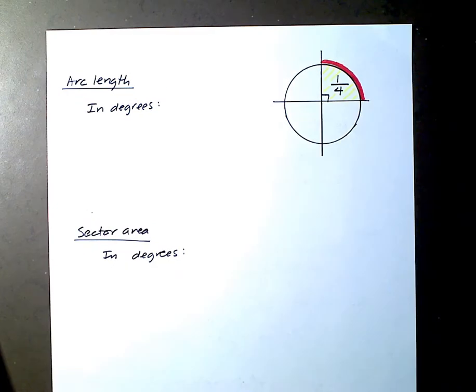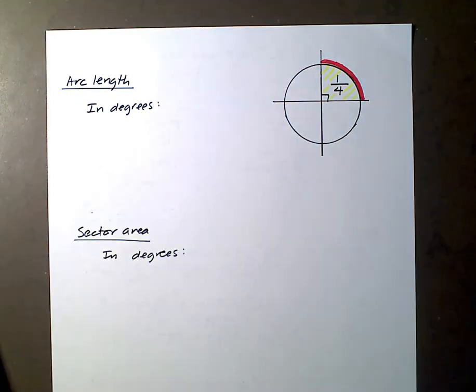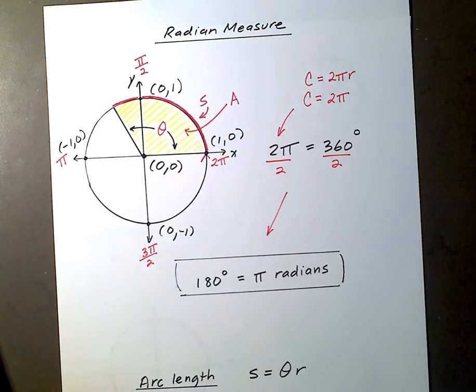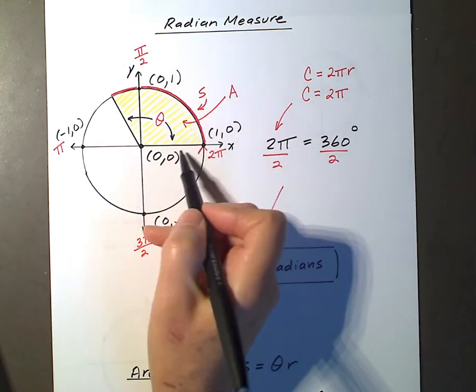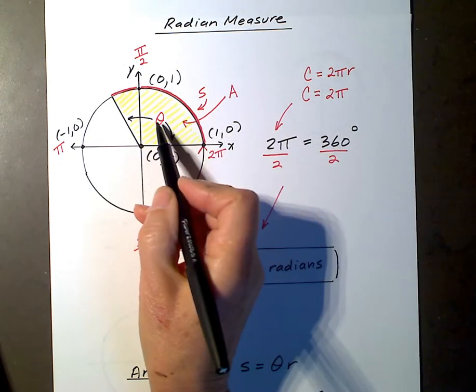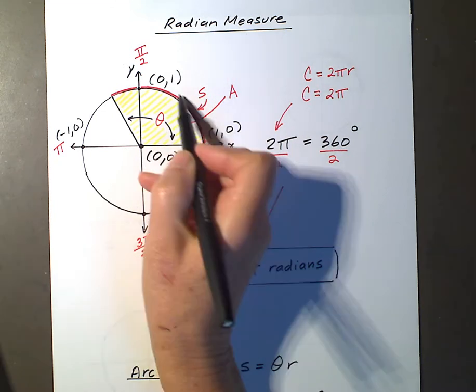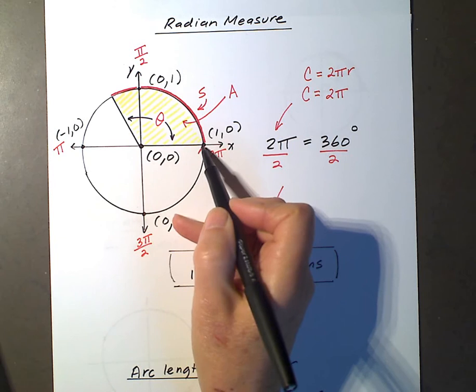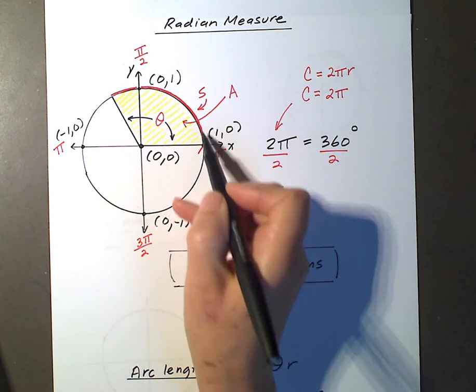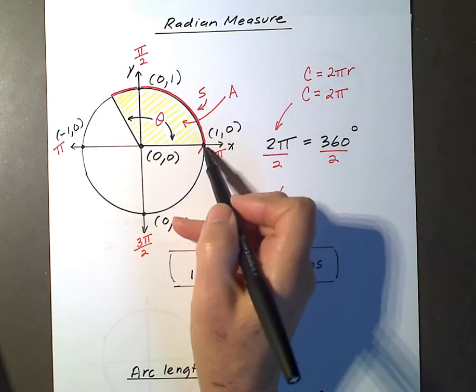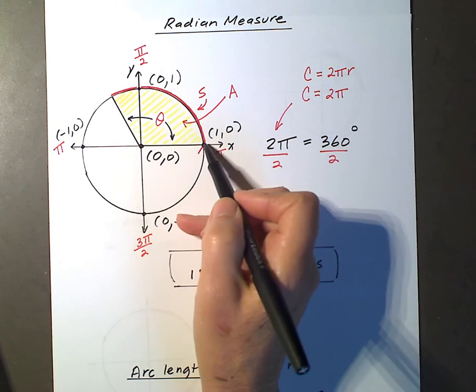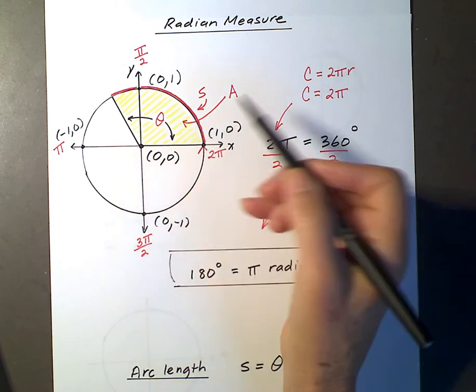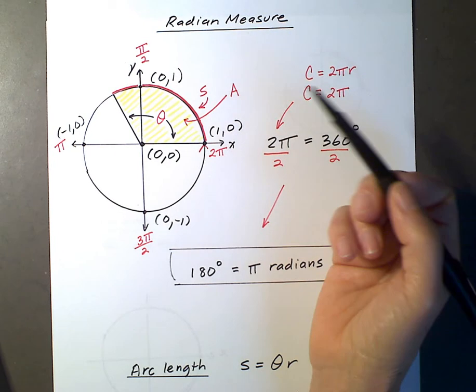So moving on then, we're now going to start to talk about arc length and sector area. So if I go back to this page, the arc length is the intercepted arc of this central angle, theta. Remember central angle? This is the intercepted arc. It's this unbroken piece of the circle, and it could be measured. It's hard to measure it when it's curved, but it could be measured if it was something pliable and you took it off and stretched it along a ruler. So we can find that length, and we're going to use formulas that use radians for that.